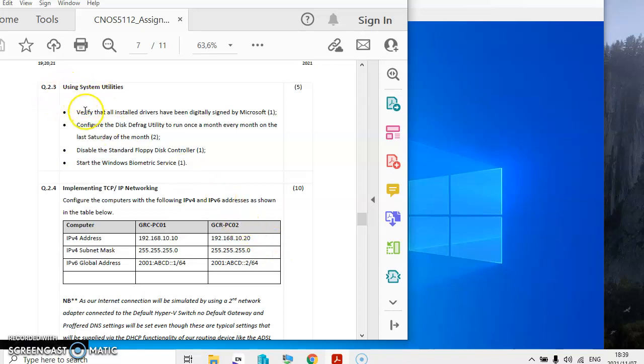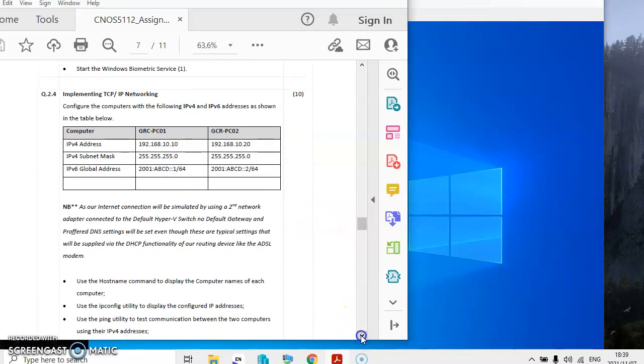So we're not going to touch upon using system utilities. These are quite direct questions that you can go through. There are slides on this already. We've discussed them in class. Disk fragmentation, and you can set the date and the month and the information that you need here.